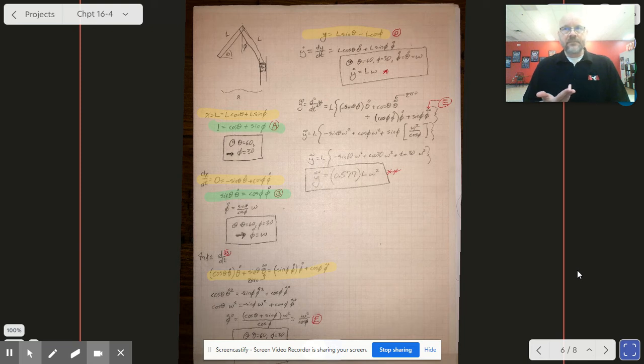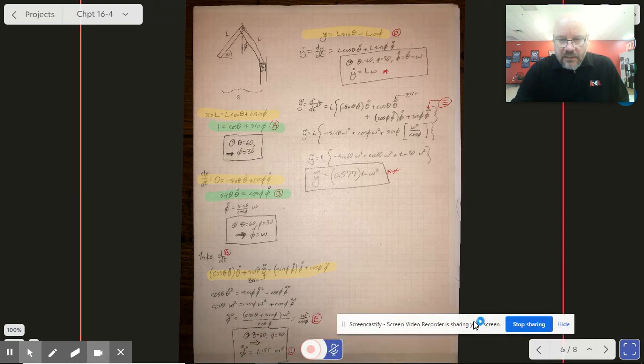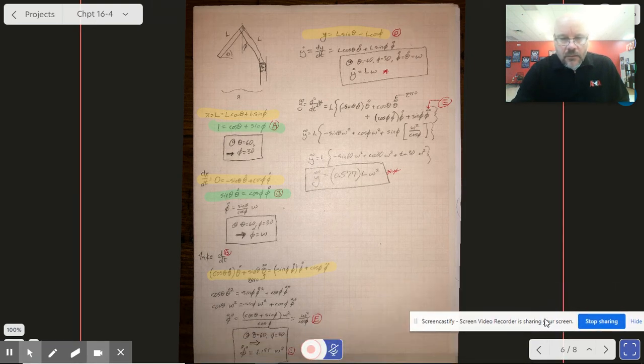And you might want to go back and take a look. The reason we know theta double dot is 0 is because it says a constant angular velocity. Okay, so we can toss the theta double dot term. What follows then is some simplification, and we get a relationship down there. I need to move this thing. Get this relationship way down here.